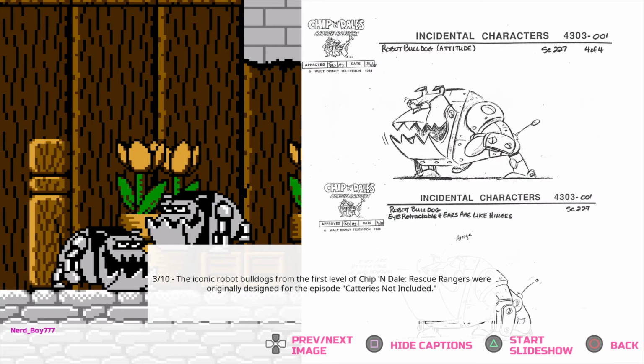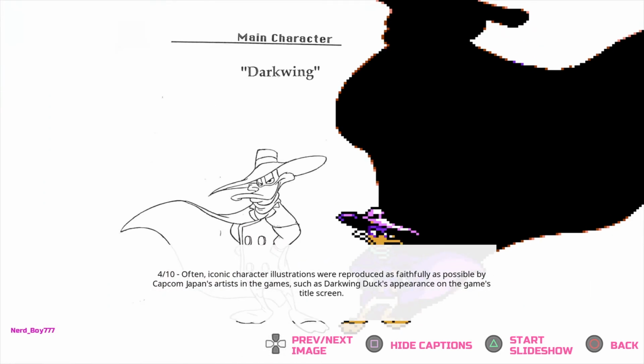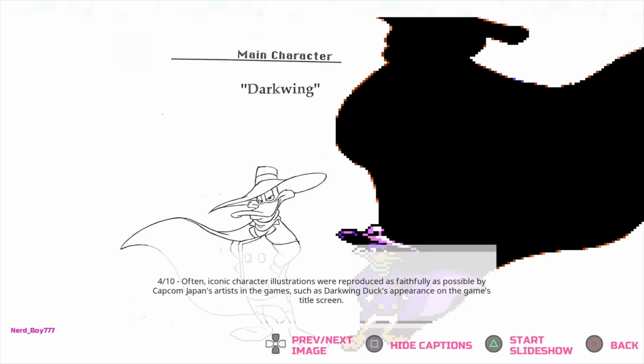The iconic robot bulldogs in the first level of Chip and Dale Rescue Rangers were originally designed for the episode Categories Not Included. Often, iconic character illustrations were reproduced as faithfully as possible by Capcom Japan's artists in the games, such as Darkwing Duck's appearance on the game's title screen. So you got stuff like that.